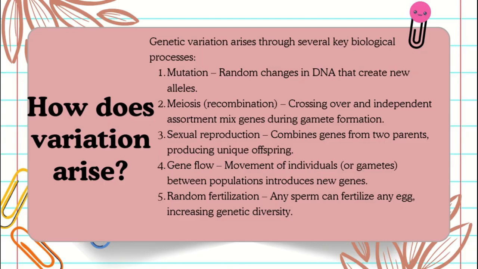So one way, we have mutation right here, and mutations do happen. I would say they happen somewhat frequently, but most of the time when mutations happen, they don't change much, if that makes sense. Not all the time. Basically, a mutation is a change in a DNA sequence. Now sometimes when this happens, it can cause serious problems, such as people who end up with cancer, and that's simply because of the change in their DNA sequence, right?